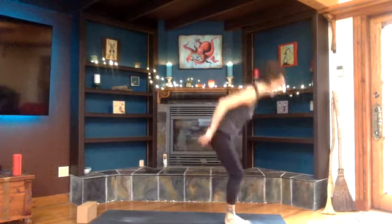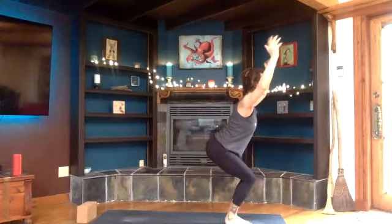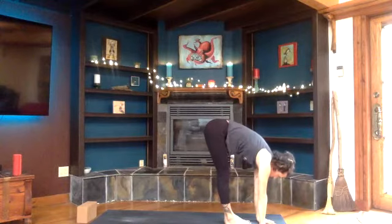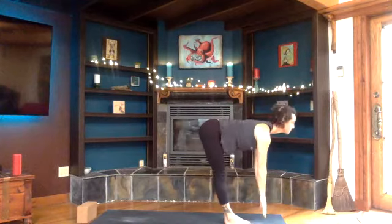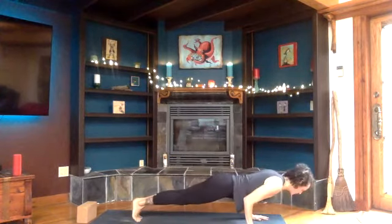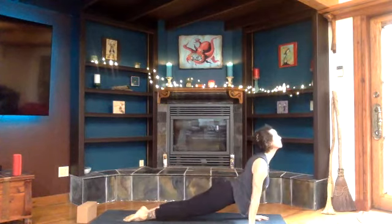Chair pose, inhale. Fold forward, exhale. Long spine, inhale. Chaturanga or step back to down dog or cow and cat or hold plank. Choice is yours. Breathe.